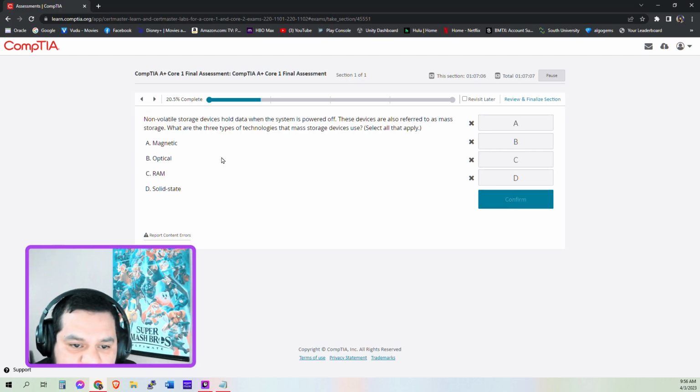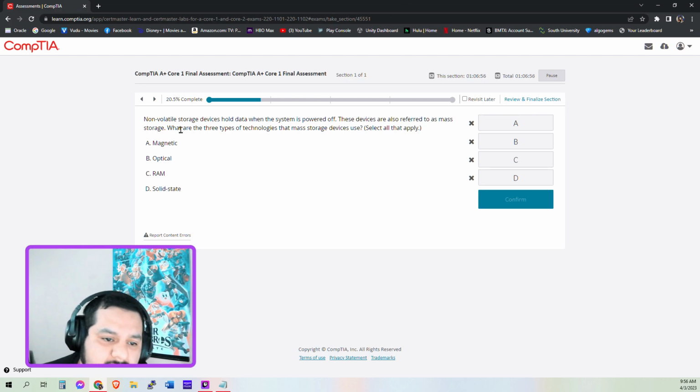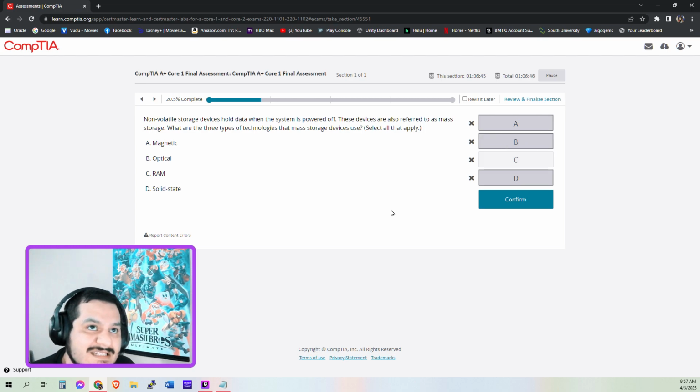Non-volatile storage devices hold data when the system is powered off. These devices are also referred to as a mass storage. What are three types of technologies that mass storage devices use? They use A, magnetic, D, solid state, and B, an optical drive, because you can save information to a disk, like a CD or a DVD, even a floppy disk.